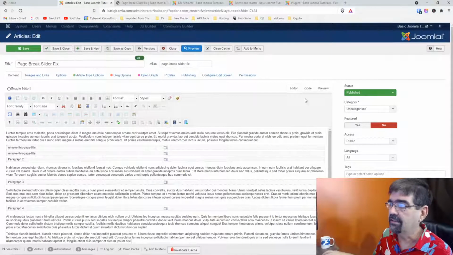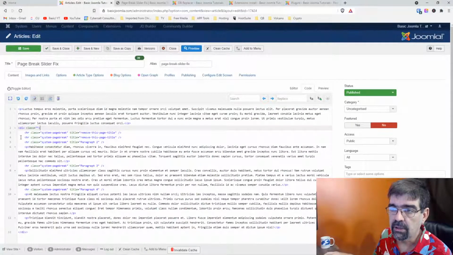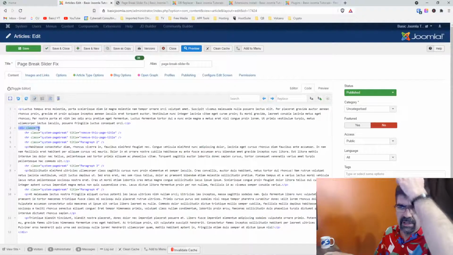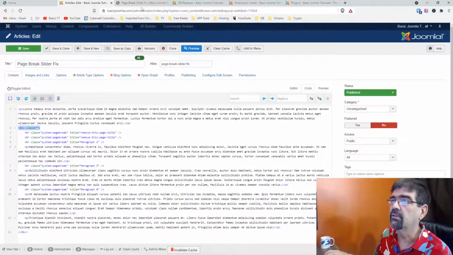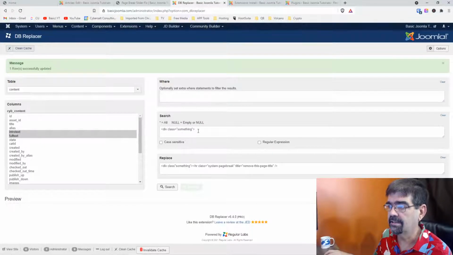But what's really key to see is that even though it searched for div class equals whatever it was looking for, it did that replacement, and then it looked for HR class system page break title, remove this page title right after. Let's see, did I do that right? Oh yeah, div class something. Then it looked for div class something, and it was only true with this one.